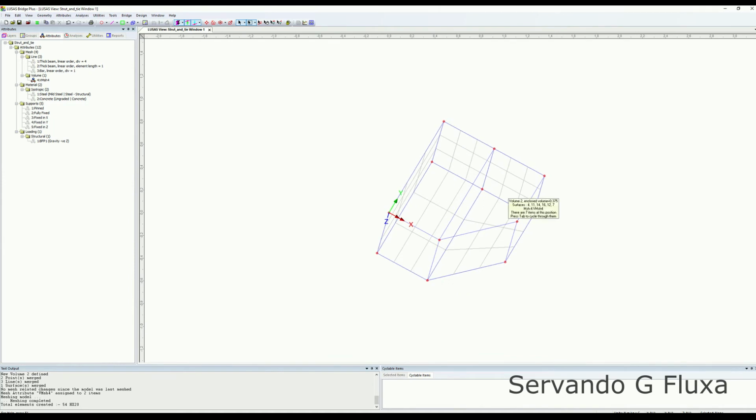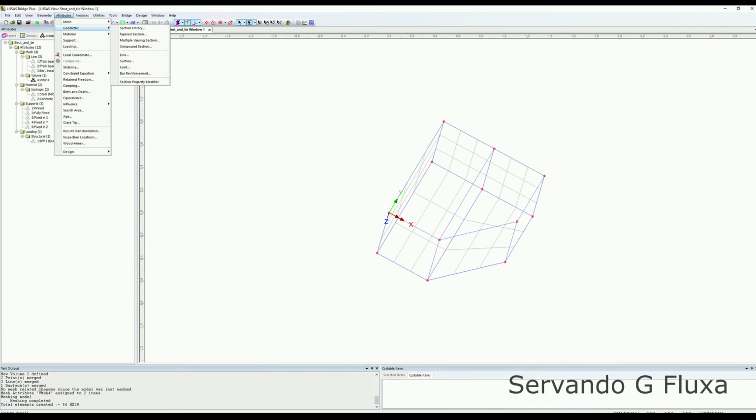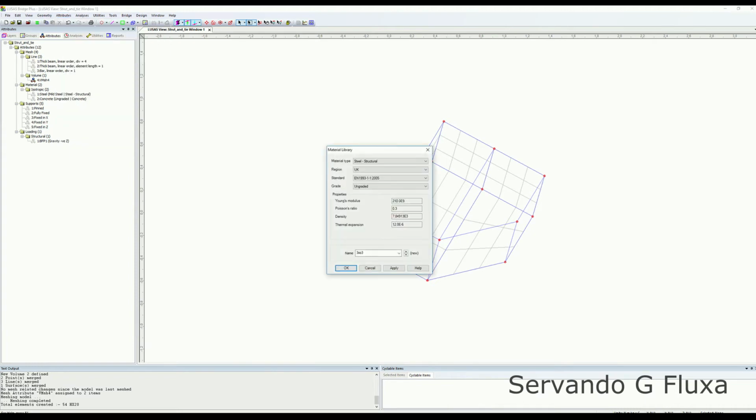What we're gonna do is generate a material. So we have this. We're not gonna work with this geometry. We're gonna go to material, material library. You can define your material, but for this case, we're gonna work with concrete. So it's gonna be concrete.